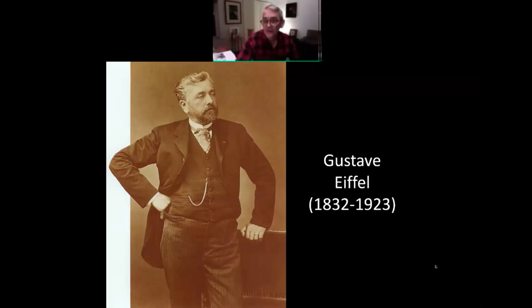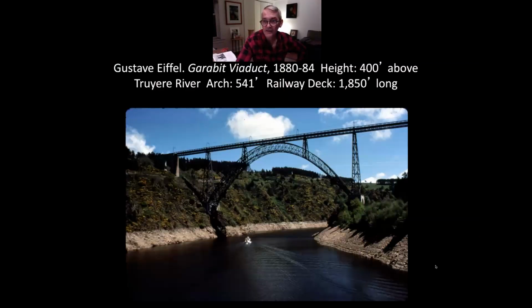The Eiffel Tower was a demonstration, like look what we can do. It was only meant to be a sort of test model to show what they can do with cast iron.